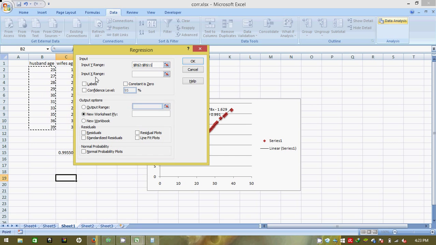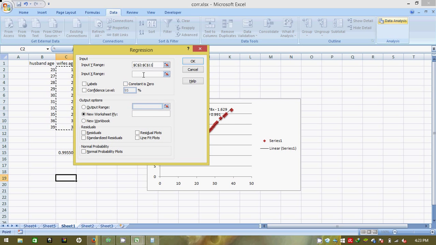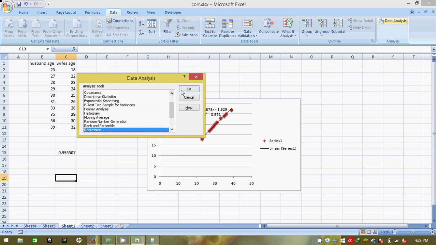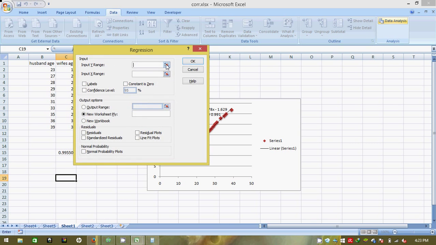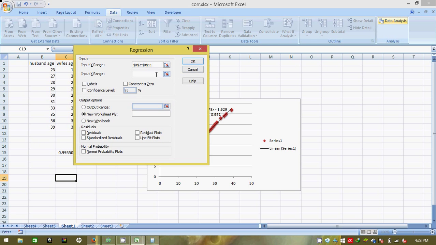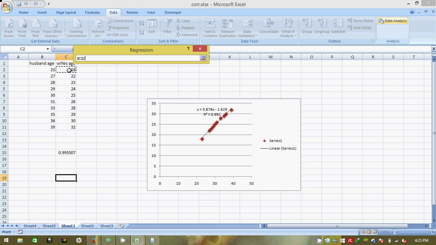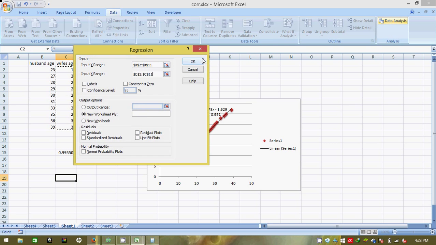Now we give the x range: select these values and drag to the last value. Sorry, again go to the regression option. First the input range, the y values; click on that. Now give the x values, then click on this option. Now these two ranges will appear here.